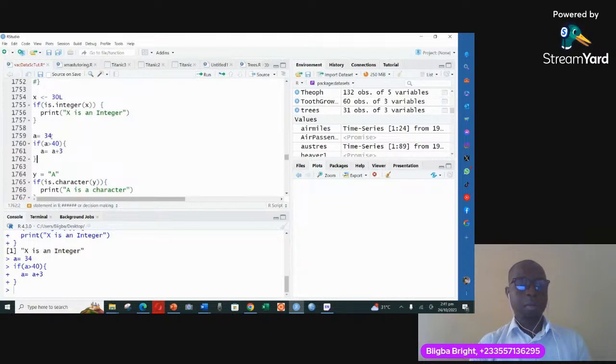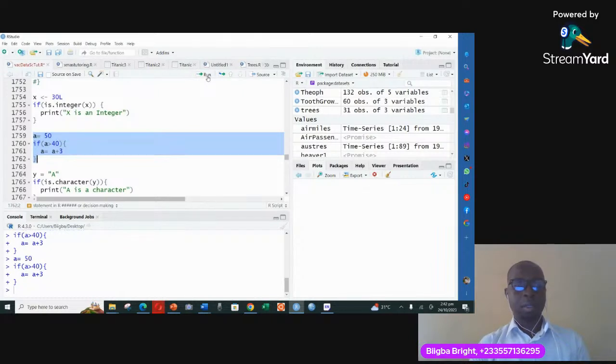So here, for instance, if I put 50 in this place, 50 is greater than 40. If I run again, you will see that my answer will be 53. Because I'm saying that if A is greater than 40, we should say A plus 3.